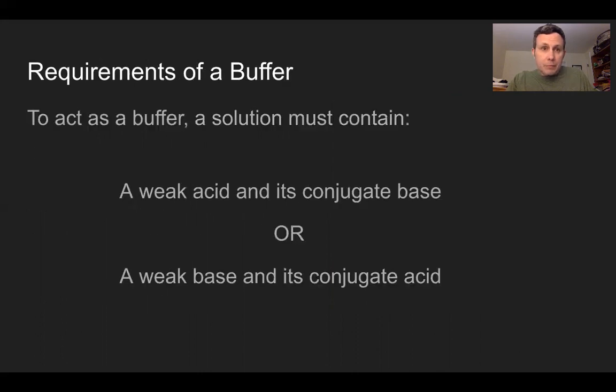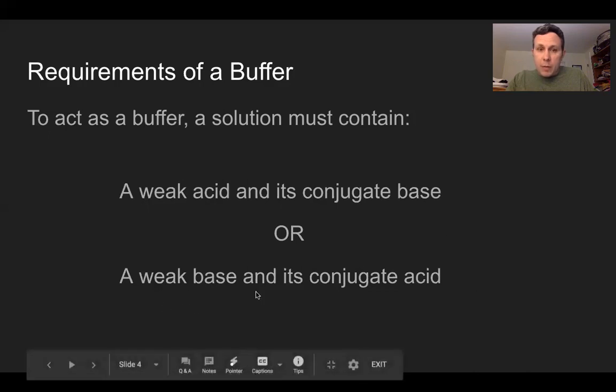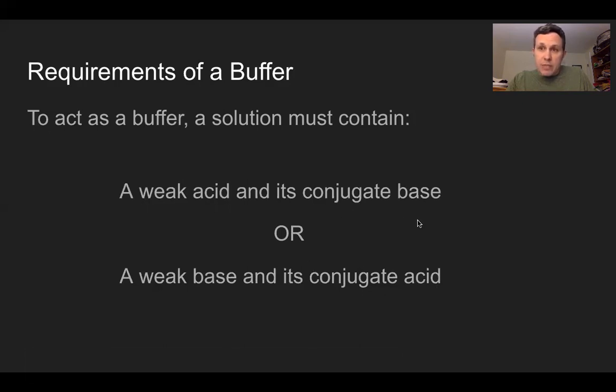So that's one type of buffer, and there's many, but I just want to show a real life example of it. To be a buffer, you have a solution that has to have two things in it. One thing is a weak acid, and hopefully we know the weak acids are any except those strong ones we went through last time, and its conjugate base. Or you can have a weak base and its conjugate acid. These are the same thing really, just two different ways of saying it. But that's what we need in a buffer.